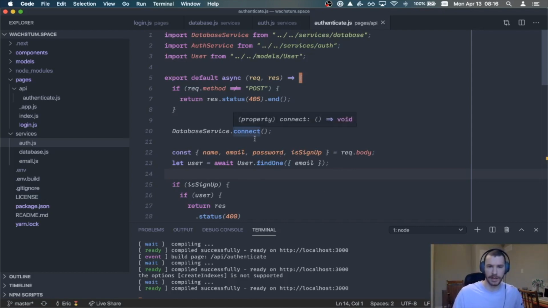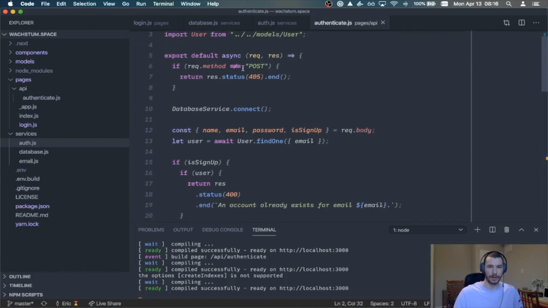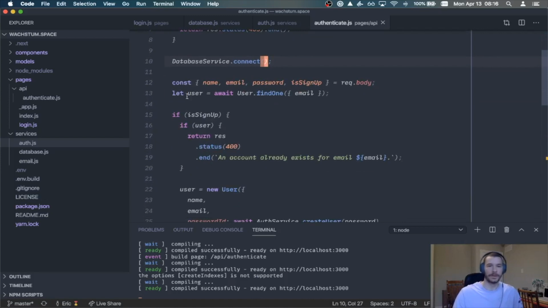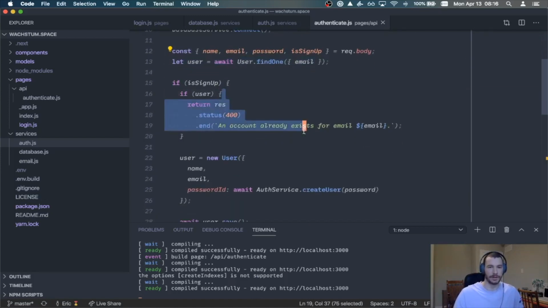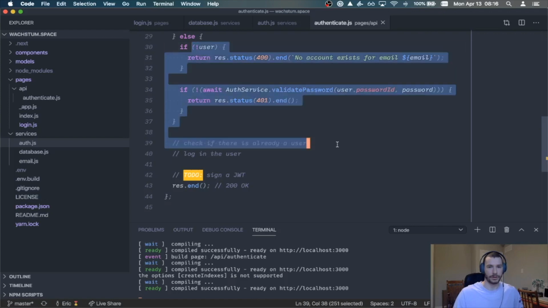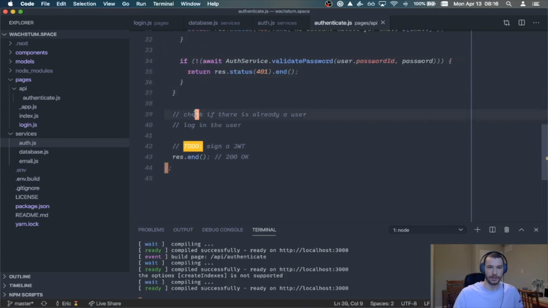So we'll briefly cover what we did last time. We went through and we allowed people to sign up and log in. So here's the service we created, or the backend route we created, that has a database service, some sort of auth service, and a user model. Now all we do in here is we check if it's a post request, connect to the database, see if we can find the user or not, and then either sign them up if they're signing up, or try and log them in. Now what we didn't get to is this part: once they're logged in or once they're signed up, we don't do anything. We just send back a 200. So we don't maintain any session or that sort of thing, which we'll do today. So first things first, we have to figure out how to send back a JSON Web Token.